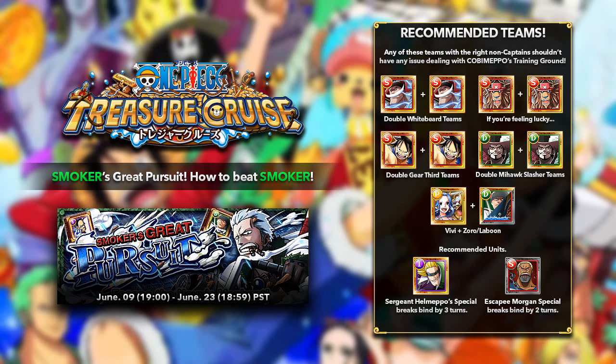Here we have the double Whitebeard teams, because obviously, Smoker being a dexterity unit, you want to have some high-powered strength characters. Whitebeard being probably the best strength unit in the game, you have the double Whitebeard teams. They should have no problems whatsoever sweeping up Smoker. Then you have double Gear 13s, because it's similar to Whitebeard in the fact that you have strong strength characters dealing a lot of damage to Smoker. That's pretty much it for that. Also, you can have Arlong in these teams as well, because he's a really good strength unit, dealing lots of damage.